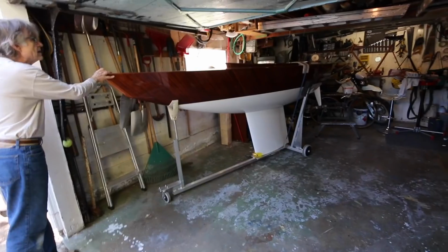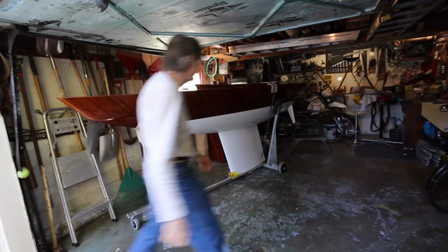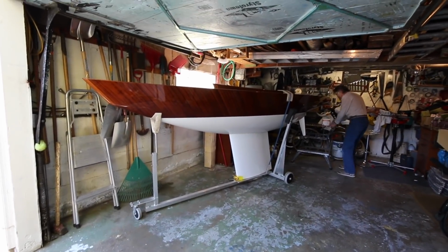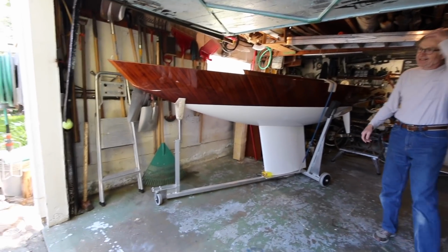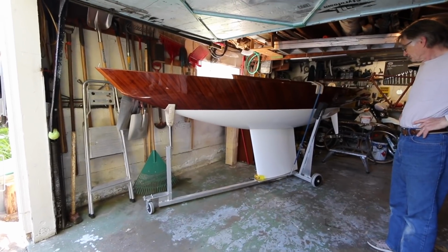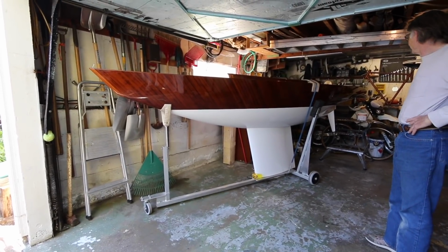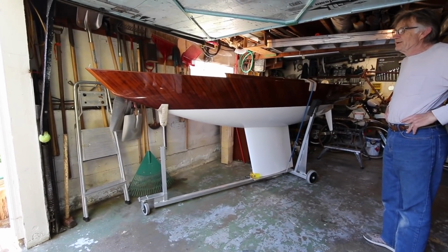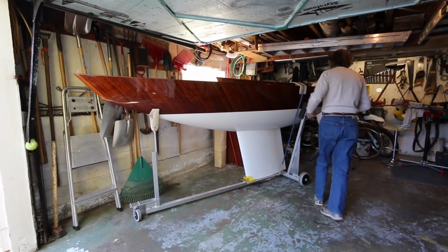So there we are. I tell you, it's so nice seeing it out of my workshop and into someone else's. Well, it's been there for a while. It has. I'm actually looking forward to seeing this thing when it's out in the wild. Oh, yes. Because right now, I was struck by, wow, I can see this thing for the first time, really stand back and have a proper look at it. And I really like it. And I'm not looking at it in the way of, I've got to do this. Yeah, exactly. That's just it.